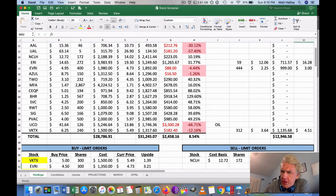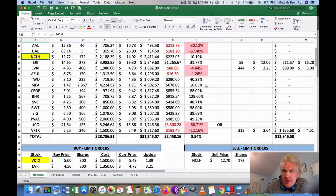All right, so I think what we're going to do is we're going to put this as sell price, and we'll put this at, let's see, it's at 1272. We'll just put in a 1250 price. Even put a 1270 price, because we can always buy this later. So, all right, so that one we have done.